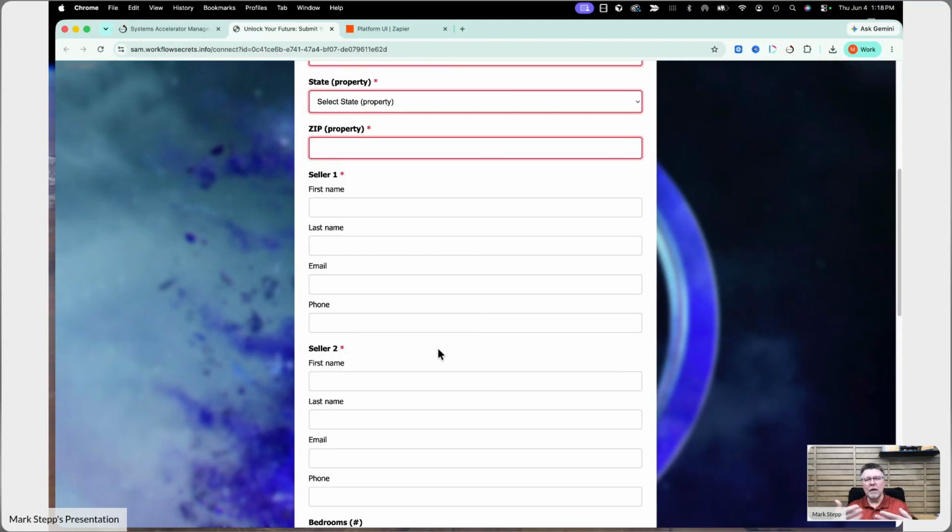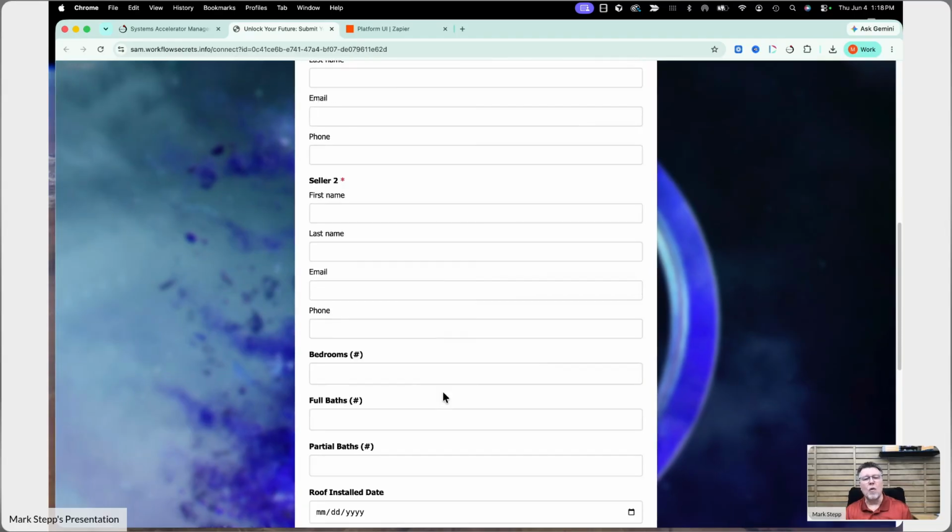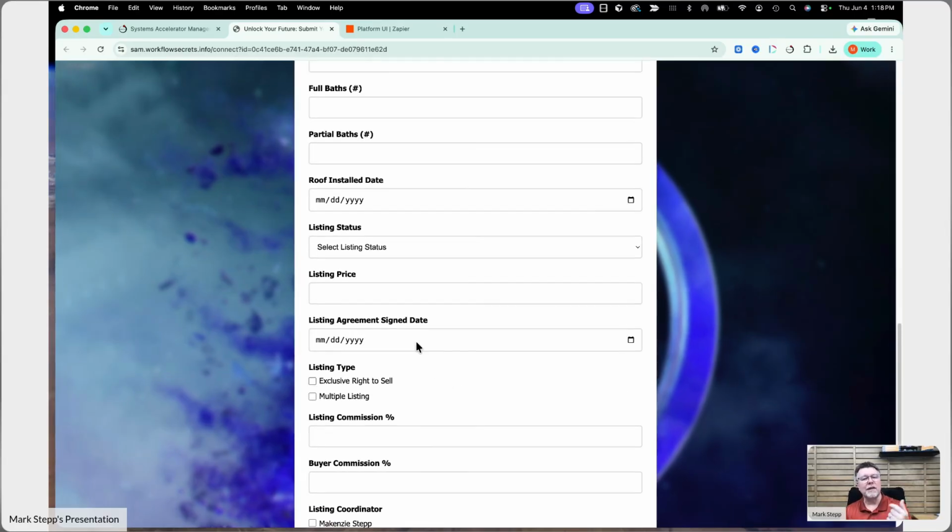I have thought about ways of letting you select them, but there's some technical issues that I'm having to work through on that. But this just gives you a quick way to fill out a form and get all your stuff in there. The advantage is if any of these date fields get filled in, and if any of those have routines, it adds the property, the listing, and the dates all at once.